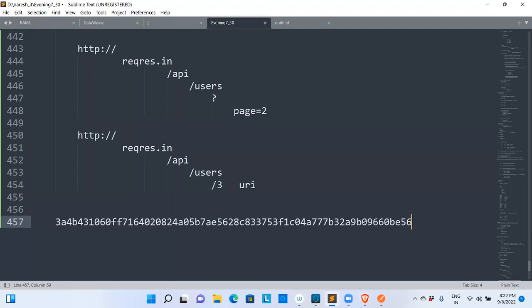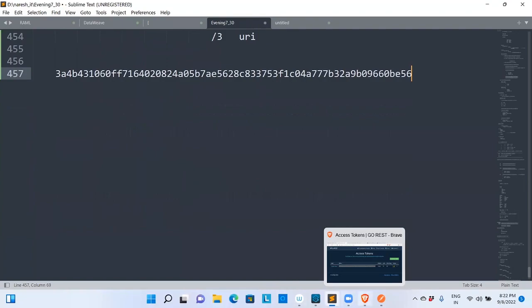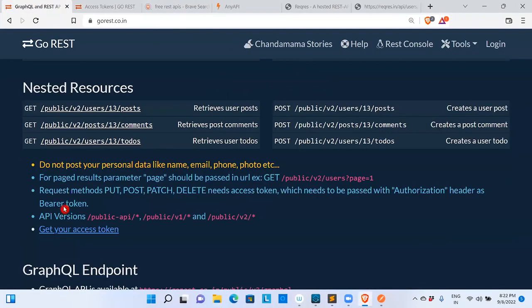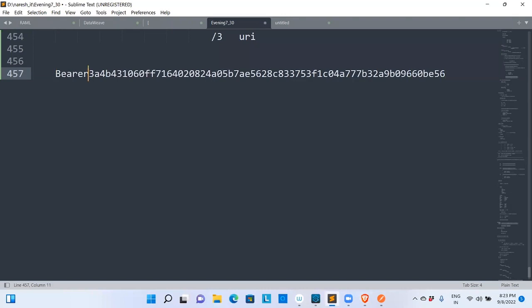But here you can see they are using one particular word. Maybe you have observed or not. What token do they want to pass? Bearer token. The meaning of bearer token is that before your token value, when we place the word Bearer, then it is automatically treated as a bearer token. It's not a JWT token, this is the bearer token. So before the token, we need to place the word Bearer, and then this entire thing is treated as a bearer token.